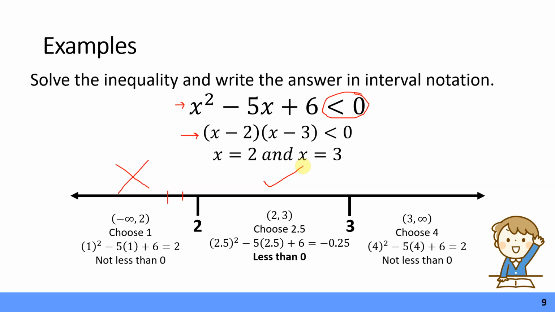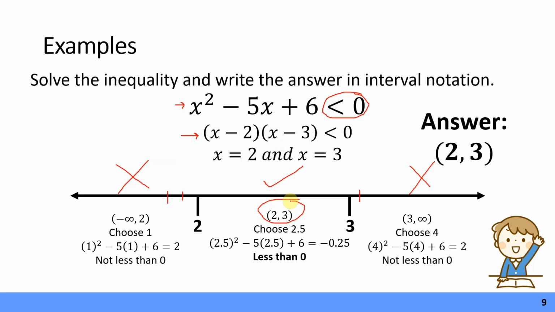Okay, let's go ahead and finish this problem out. The last interval is from 3 all the way to infinity. You could choose whatever number you want. To keep it simple, I just use the number right next to it, which was 4. Replace it, put it in my calculator, and I got 2. Now my question is, is 2 less than 0? No, it's not less than 0. So in this problem, I only had one solution, which was this interval right here. Okay, pretty simple, and of course you do have to show all your work.